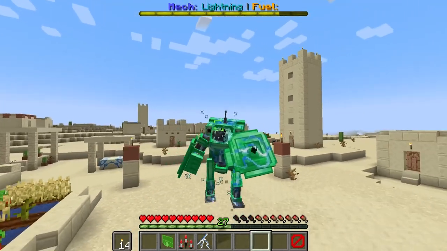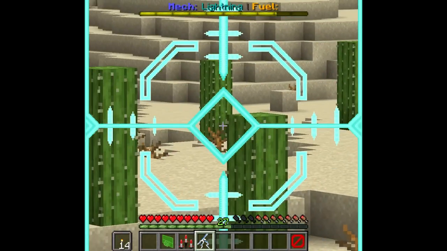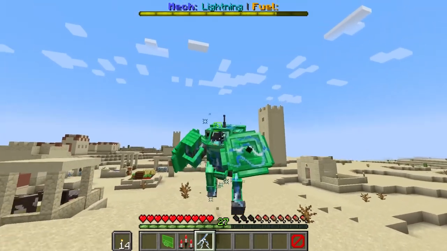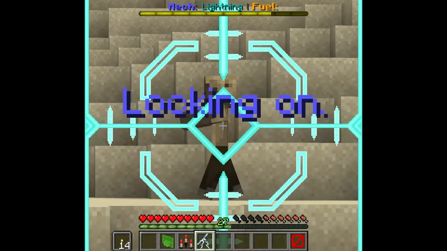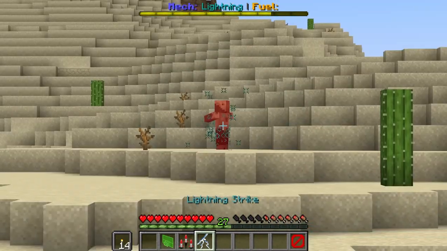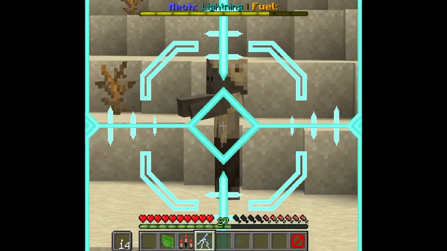So the lightning mecha is awesome because check this out. I can zoom in now. If I right click, I can zoom in on where I want to shoot and then, hold on, I might need to find a mob for this. No, I can't kill a sweet little kitten. I see a husk on the horizon. So I can lock on to a mob and fire! Kablammo! And it sends like a shock bolt from the sky.